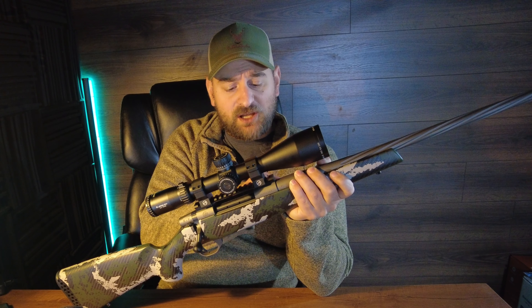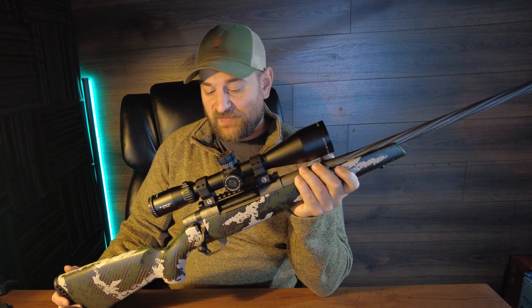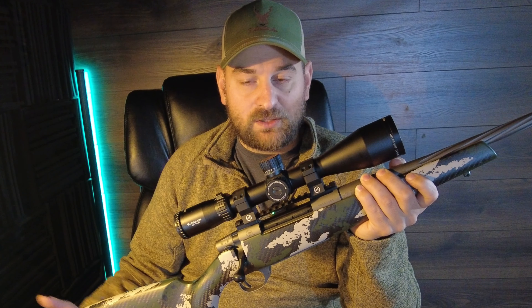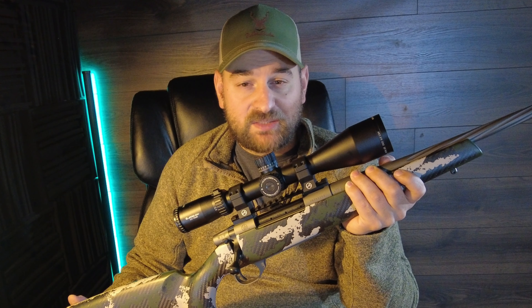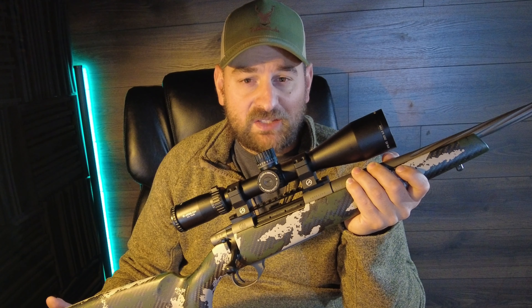This is a number two contour barrel, spiral fluted by Weatherby, with a radial muzzle brake included that is also Cerakoted and threaded 1/2x28. The front lug is spot bedded with glass bedding in the stock, which is good to see from the factory. The weight in 300 Win Mag is 6.3 pounds without the radial muzzle brake or scope base. It's available in 243, 308 Winchester, 300 Win Mag, 6.5 Creedmoor, and several Weatherby calibers. The barrel is cold hammer forged with a 24-inch length, overall length 46.5 inches not including the two-inch muzzle brake. Length of pull is 13.5 inches and twist rate on the 300 Win Mag is 1-in-10.